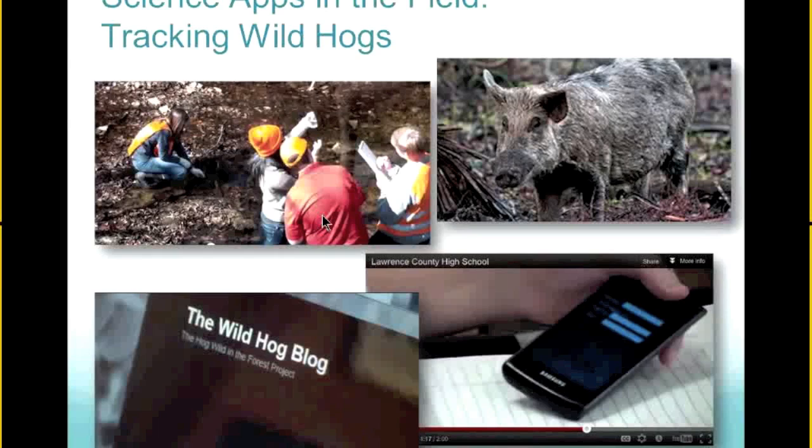It just takes basic data, the GPS location of where the person is with their phone, and sends it up to a shared database, a shared web page. And so students would go out, and when they found wild hogs, they would say how many they see and hit the button, and it sends where they were and how many they saw. So if you were to get an army of middle schoolers or high schoolers to take this app out into the field, all of a sudden the scientists who are really trying to deal with the problem have the data they need. And there's so many examples like this where you can have citizen science in your own backyard type of work.